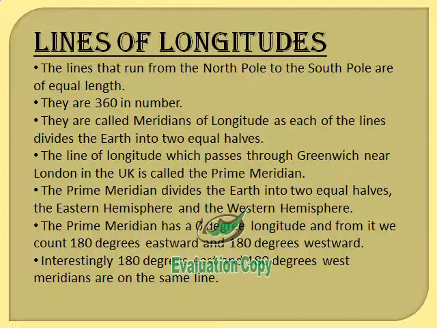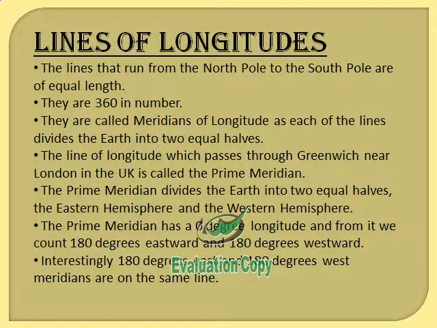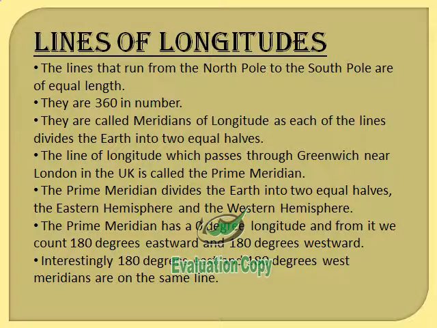The lines of latitude are called parallels of latitude because they run parallel to each other. But when we come to lines of longitude, we don't call them lines of longitude — we call them meridians of longitude. The lines that run from the north pole to the south pole are of equal length. Lines of latitude are not equal in length; their length varies as they move towards the poles from the equator. But the longitudes running from the north pole to the south pole are all equal in length.